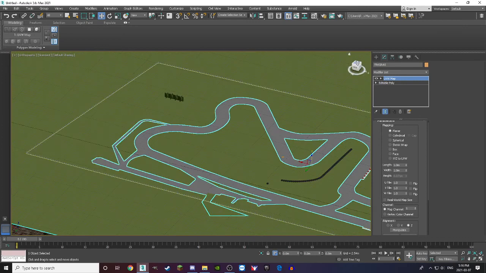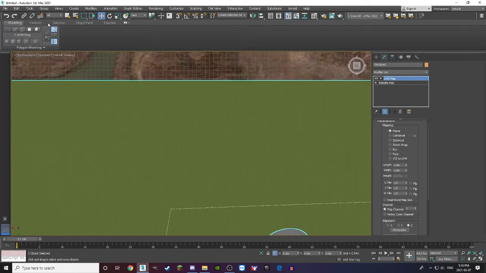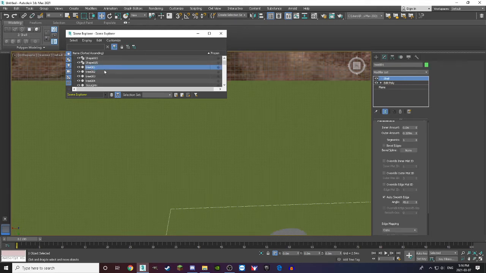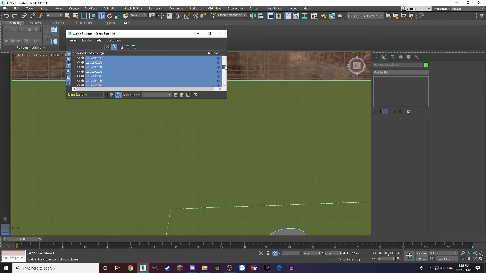So, if you're satisfied with the track now, what you're going to do is, you're going to go to the Scene Explorer here. Any of your trees and stuff, that's why I recommend labeling them tree, because then you can label them, and then if you hold down shift and then click at the bottom here, it'll highlight the range of things. So from the top of the tree that you clicked on, scroll all the way down to the last wire, and then if you hold down shift and then click, obviously it'll highlight everything.